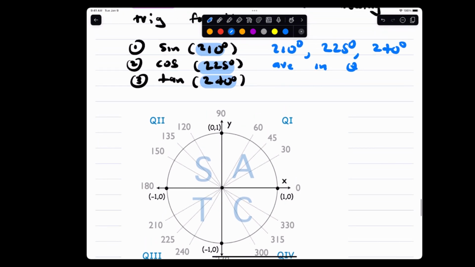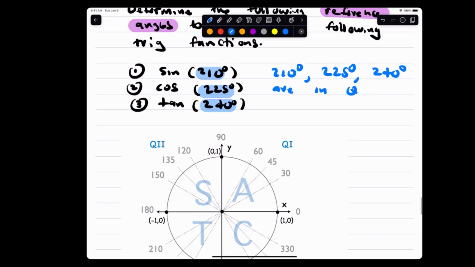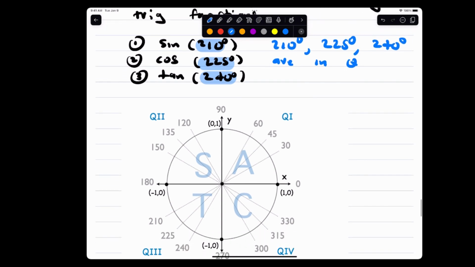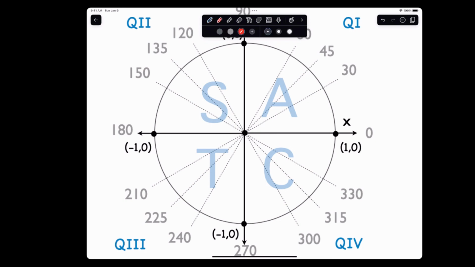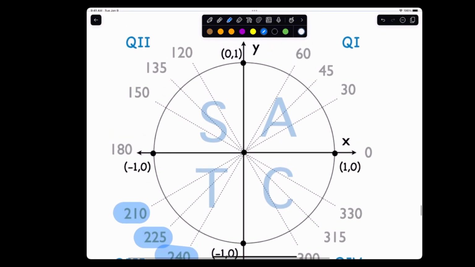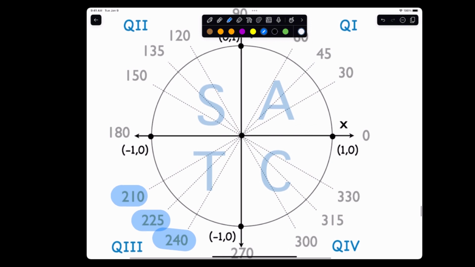So let's remind you guys, what angle is 225 degrees, 240 degrees in? What quadrant is that in? What do you guys think? Do you guys see it here? Notice this, quadrant what? 3 angles. Last time we dealt with quadrant what? 2 angles. All right, you guys okay with that? So these are all quadrant 3 angles now.